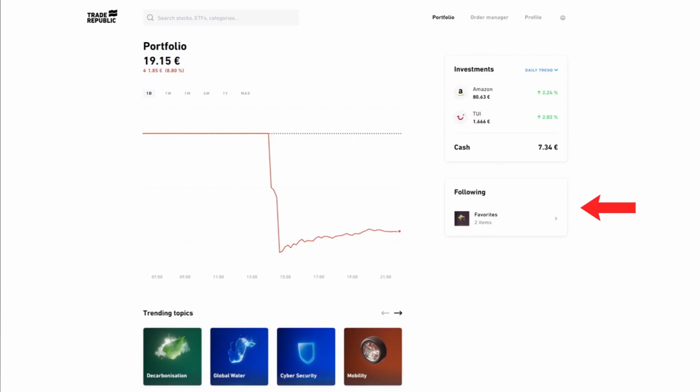The profit or loss figures that are shown are the figures after any fees have been accounted for. So if you invested €10 in Amazon like I did, right away you'll be at a loss because you paid €1 in fees. So even though the price of Amazon stock might rise above what you paid for it, Trade Republic won't display this as a real profit until your profit covers the total cost of the fees paid, which is nice.